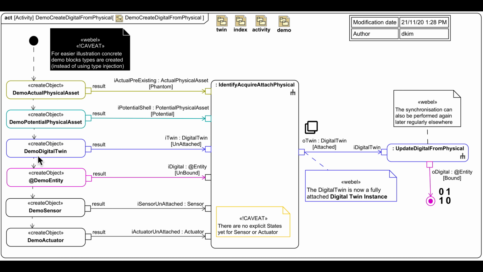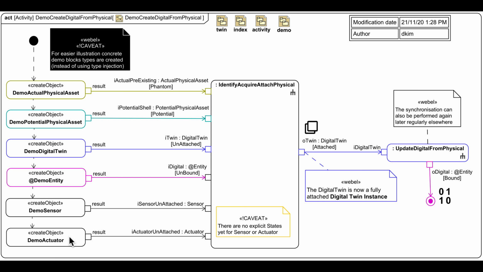We also have the digital twin, the digital mapping entity, which will map the actual physical asset, which is a special case of physical entity. And we have a sensor and an actuator. These have to be attached before one can enter the twinning control loop.